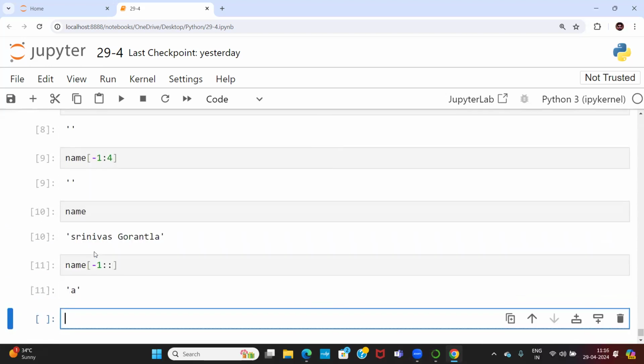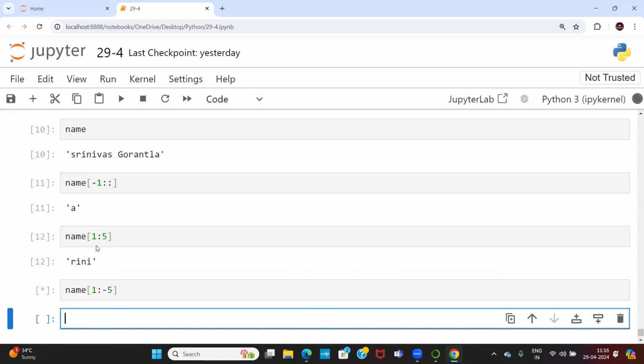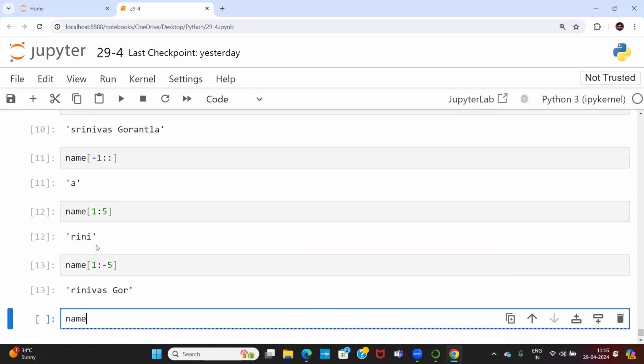The last index, name of 1 colon minus 5. Name of minus 3 colon minus 5.